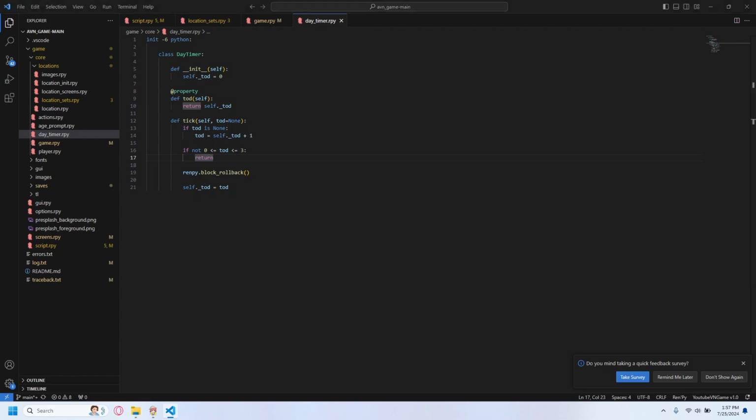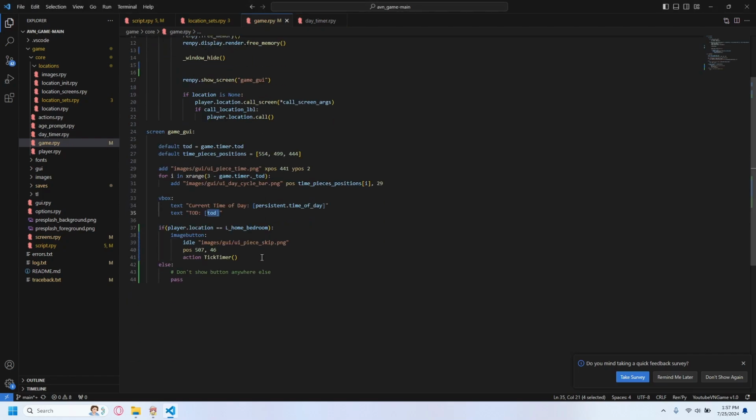So, there's a thing I want to do first, because I want, again, to have a button that says reset time, but I only want it in the player location. So I'm going to go right under here and add in this line of code.